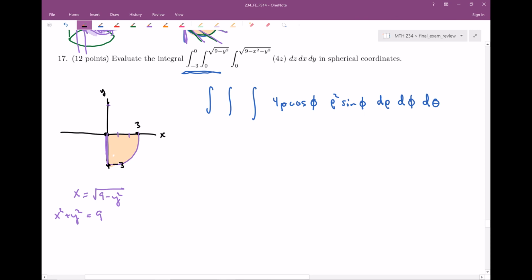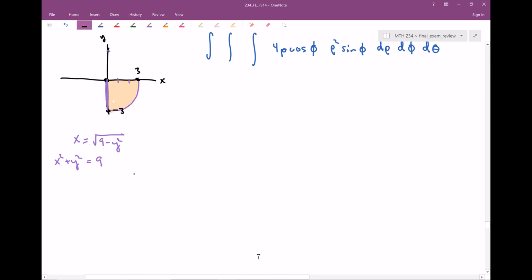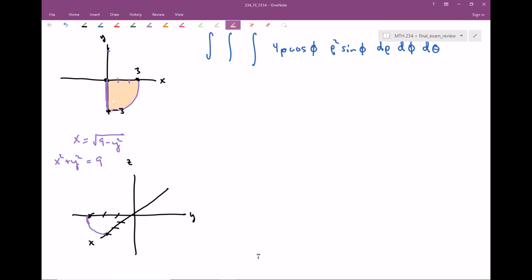Okay. So now let's try to figure out the three-dimensional picture. If I was to graph this in 3 dimensions now, so here's x, here's y, here's z, let's graph this bit just in the xy plane in our three-dimensional picture. So we need x is positive 3, so 1, 2, 3, so up here. Y is negative 3, so here's 1, 2, 3 in the negative direction over here. And it's going to be the quarter of the circle that lives in this region right here.